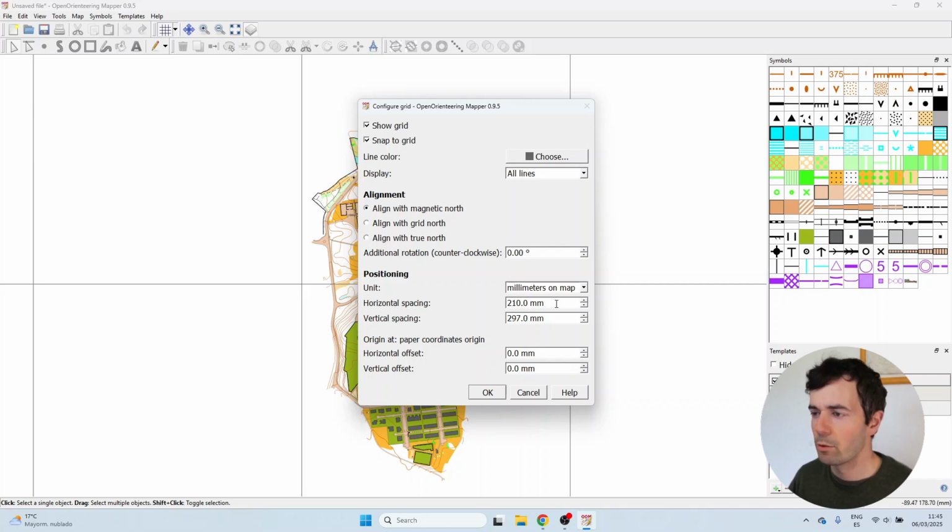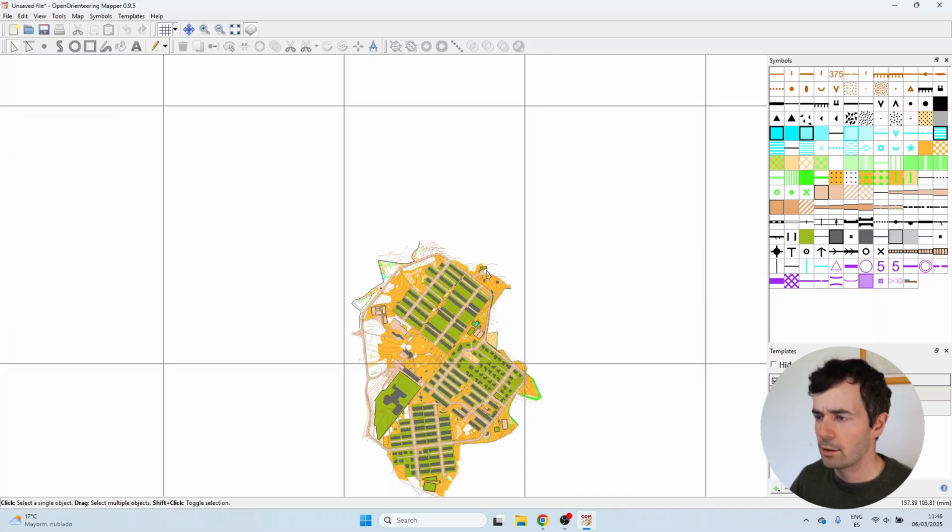Now the only thing here is I want to take 10 millimeters off each of those measurements because most printers, at least the printer that I use, can't print right to the edge of the page. I need to leave 5 millimeters of border on the edge of the page. So that'll result in us taking 10 millimeters off the horizontal spacing, 5 for the left and 5 for the right, and 10 off the vertical spacing, 5 for the top and 5 for the bottom. And this is going to be the border of our map design.